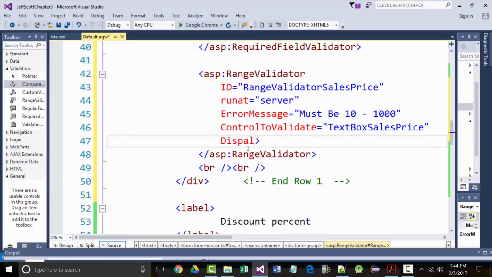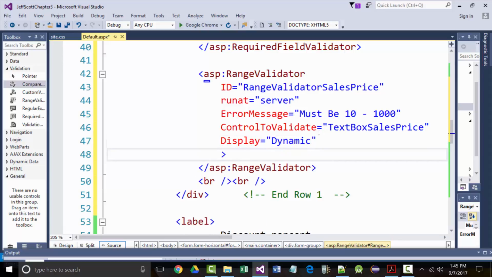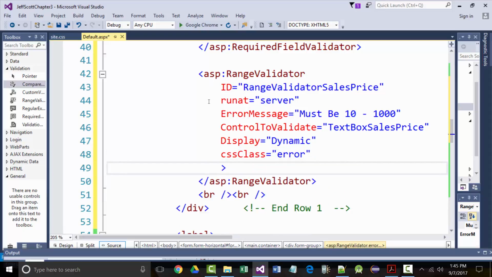Display equals dynamic. What else? Got the error message already. We'll put in our CSS class again. Again, I'm putting in error, even though we don't have the error class written yet. It'll still be fine. We shouldn't get any errors.